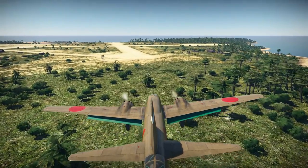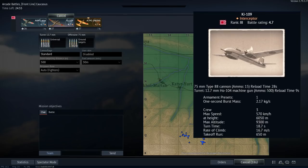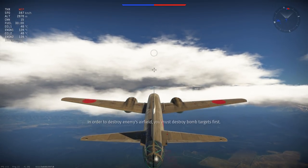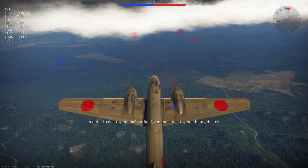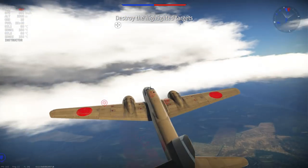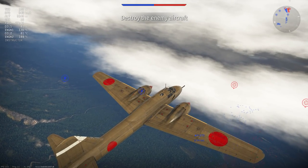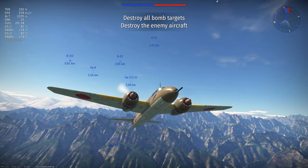With our historical overview concluded, let us take a look at how the Ki-109 handles in the skies of War Thunder Arcade. Today's gameplay is from the frontline map, Caucasus, with the following setup: ground target belts for our 75mm cannon — the ground target belt being most ideal for enemy aircraft with its high explosive fragmentation and sentry tracer shell. For our defensive machine gun we've taken universal belts as the most powerful. Gun convergence is set to 500m, noting it does not affect our 75mm cannon as it is mounted down the centre line. For fuel we've taken the standard 30 minute load.